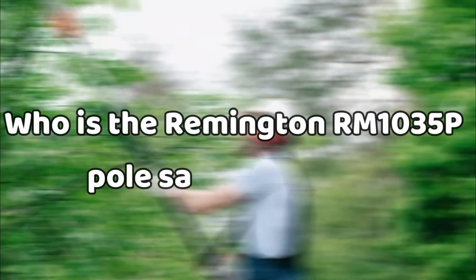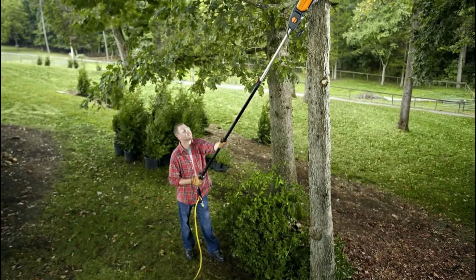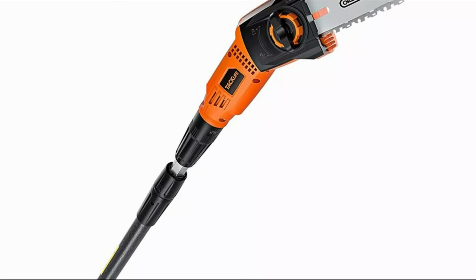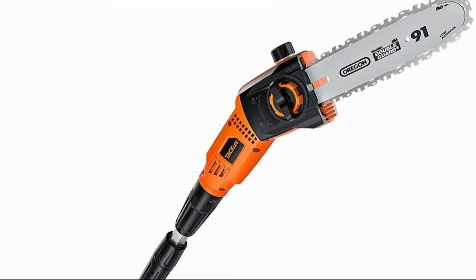Who is the Remington RM1035P pole saw suited for? This is suitable for someone looking for a pole saw that can help them cut small and medium-sized branches. If you need a pole saw to cut huge branches, consider getting a gas-powered one.